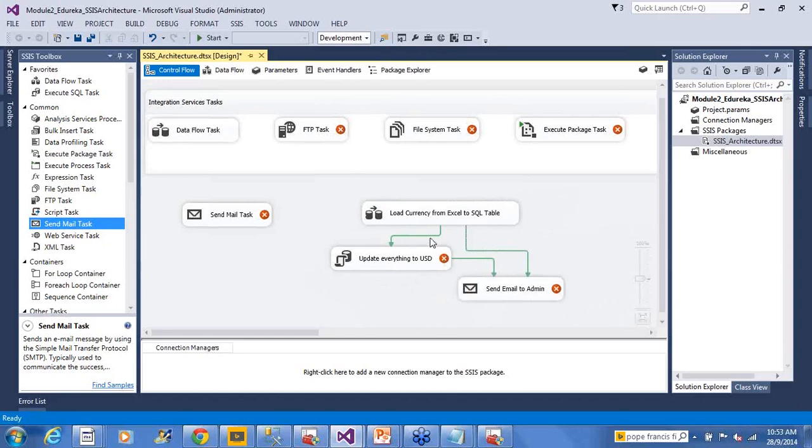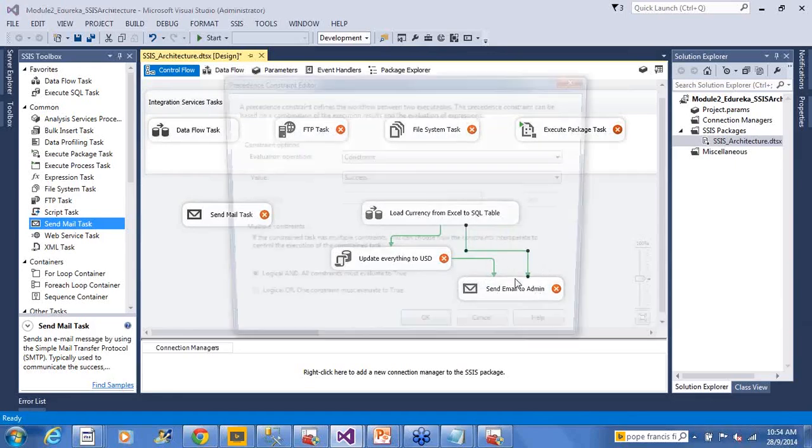I repeat, when I see it as green color, it means it is success. When I see it as red color, it is failure. But how can I set whether it is a green color or a red color? By default it is showing as success. But what I want is, if it is success, I want it to go here. But if it is failure, I want to directly send an email.